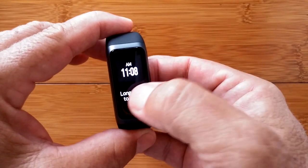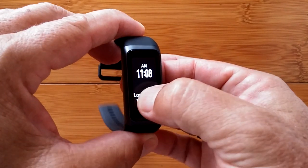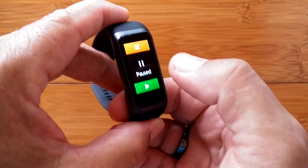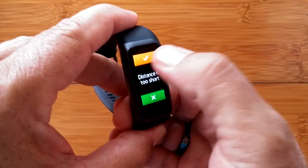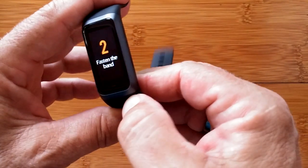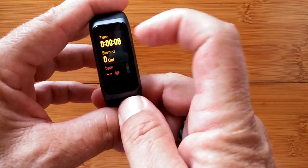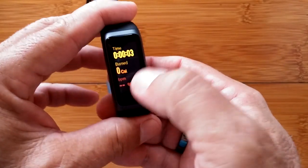And just to show you, long press to stop, X, distance too short. Okay, exercise is a little bit different on this one. It shows you time, calories burned, and your heart rate.